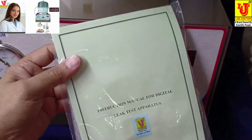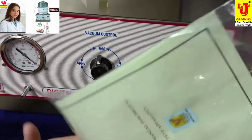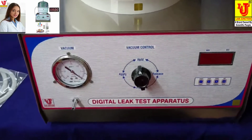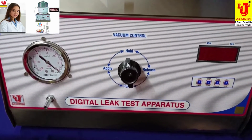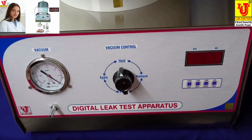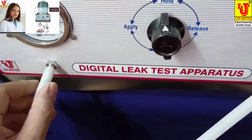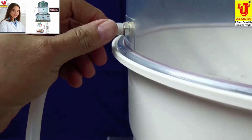In this packet, one is instruction cum operating procedure of instrument, warranty card and dust cover, of LJ963. Now, how to operate and install this machine. First, you have to connect desiccator connection pipe with the instrument and desiccator. Like this.